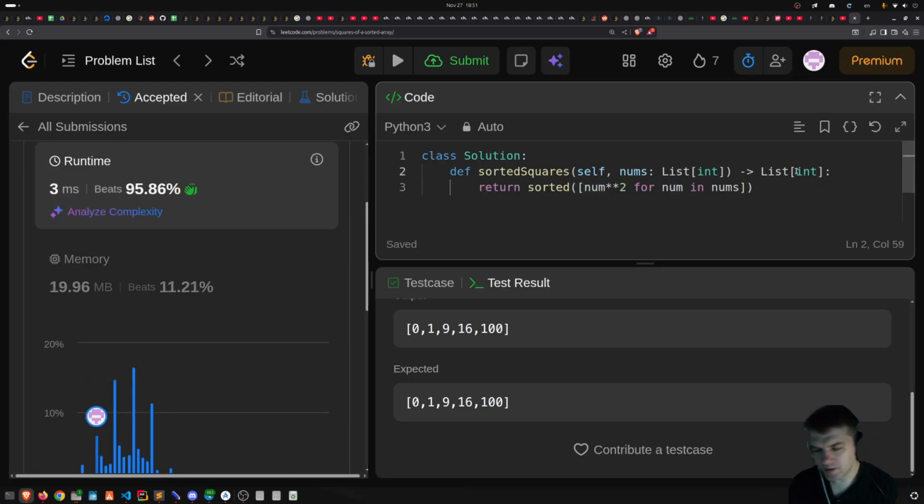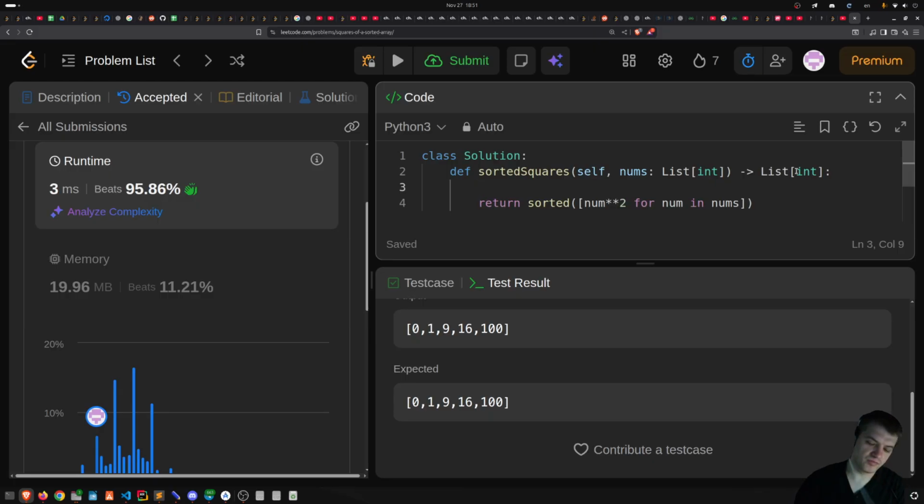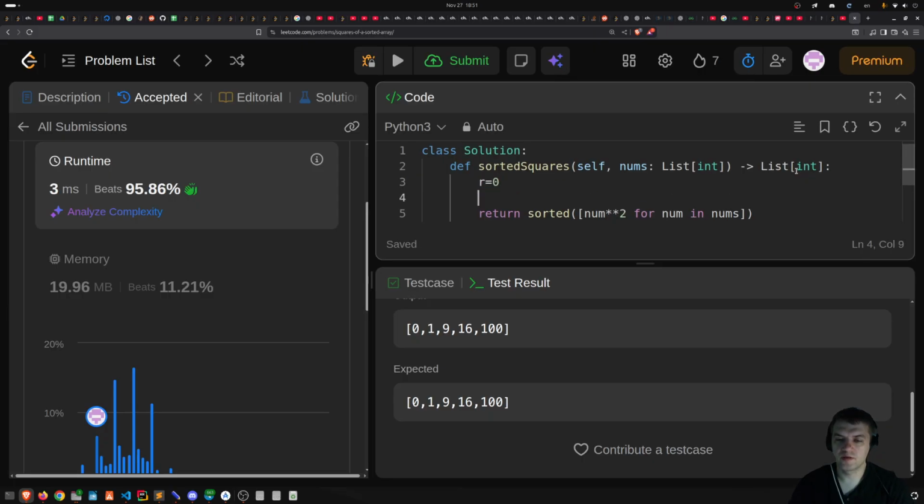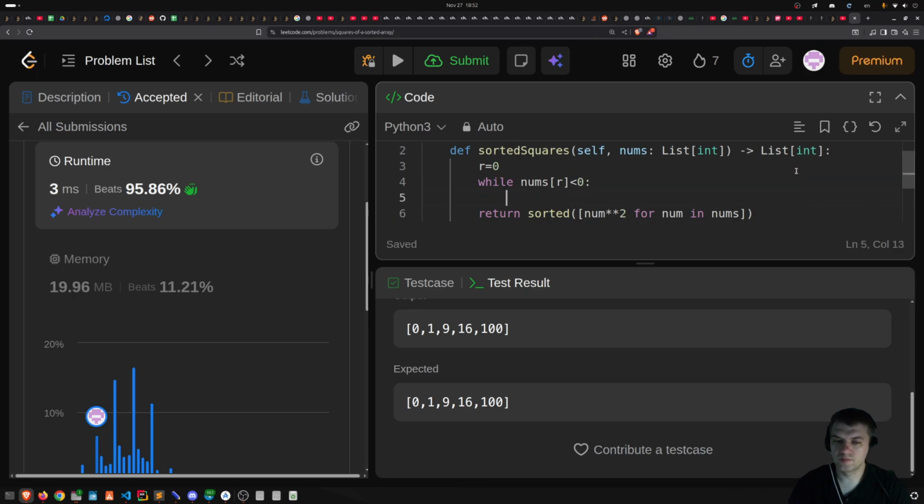So another idea is, as I said, to have two pointers. Let's say right is equal to 0, and while nums[right] is less than 0, I'm gonna do r plus equal 1.